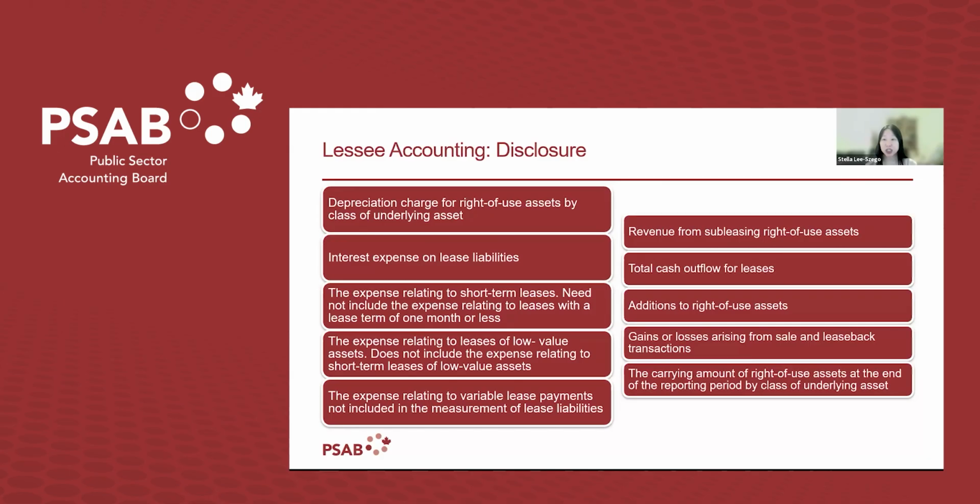Perfect. The information provided in the notes complements what is presented within the statement of financial position, statement of financial performance, and the cash flow statement. IPSAS 43 requires that a lessee disclose lease-related information in a single note or within a separate section of the financial statements. There is no need to duplicate information already presented elsewhere, but cross-references are required.